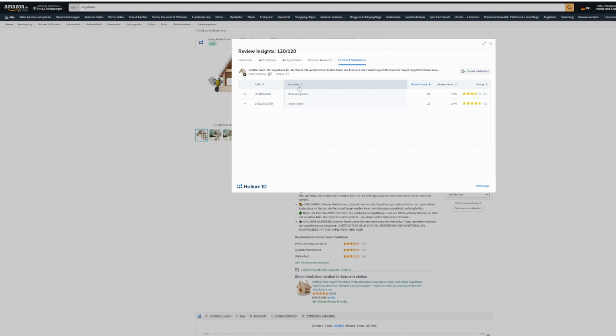This one only has one product variation, but if there are several ones, then you can see the review count. And if you can't afford to make different variations, or you're wondering which of the 2 variations you should do, then you can see what variation has the most reviews, and then you know what product has been bought most of the time. So you can pick, let's say you have a color variation, then you can pick the color that is being bought the most here.